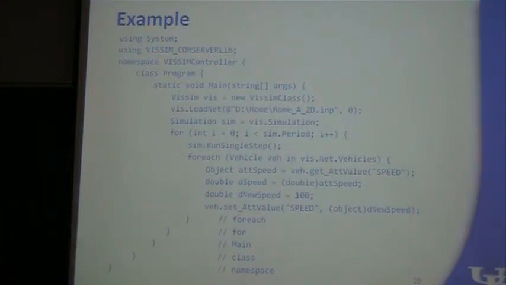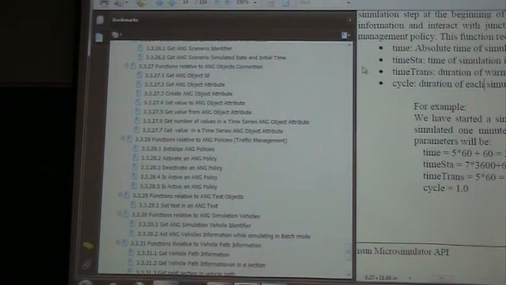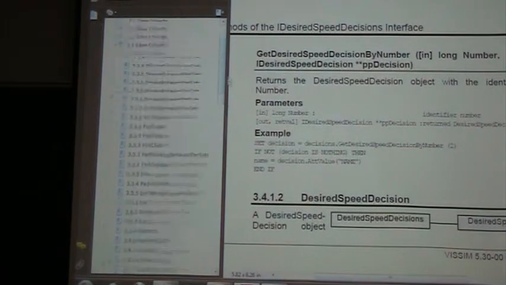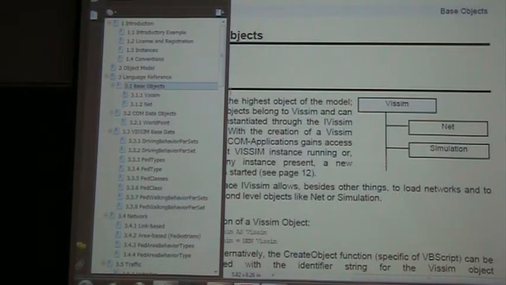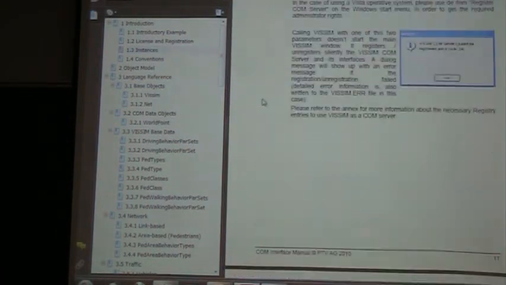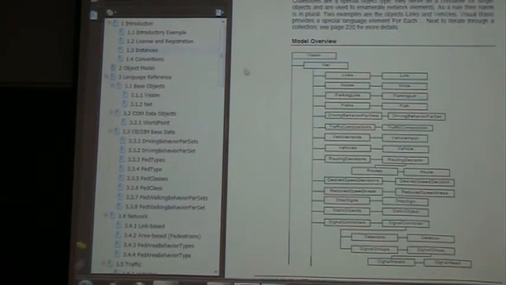How do you know that there are nets and vehicles? Are they documented in the manual? Yes, these are all documented. For example, if we take a look at this PDF, in the beginning there is an incomplete figure. This is the model overview.